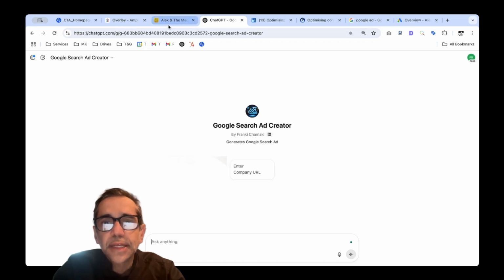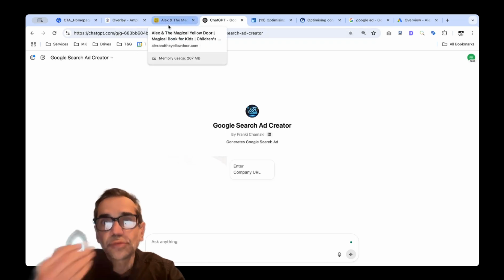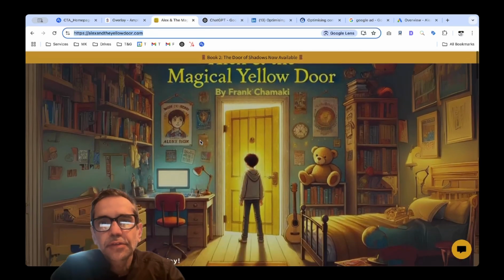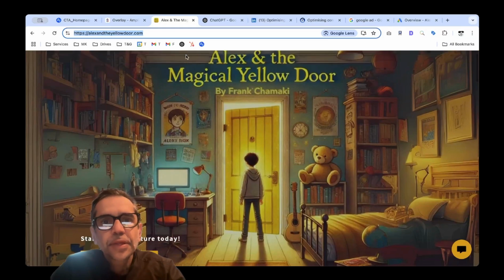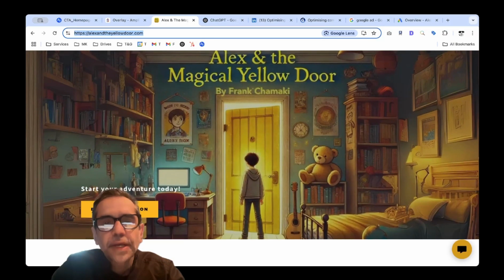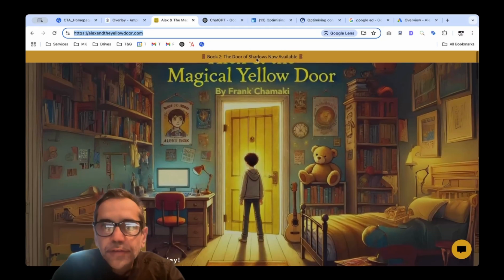But it's pretty cool. What it does is try to create ads really fast, because you want to learn as fast as possible. So in this case, there's another site here, the book that I created. That's not the point. What I want to try to do is optimize for this call to action, and I want to drive traffic to this landing page.